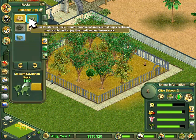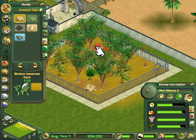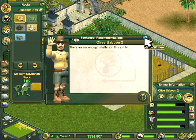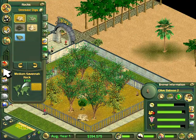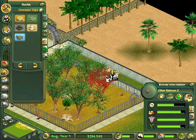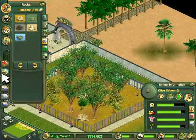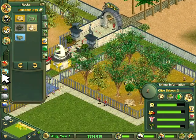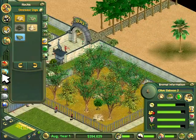Isn't that dinosaur rock of medium savanna? Ooh, they like a bit of rocks. Oh, so they like loads of them. I bet they're like the monkeys that steal food from cities. I think that's a different thing. I don't know why. I think they're too big. That would be fun to put in the zoo, huh? We could make guests go through the habitat. That would be fun.